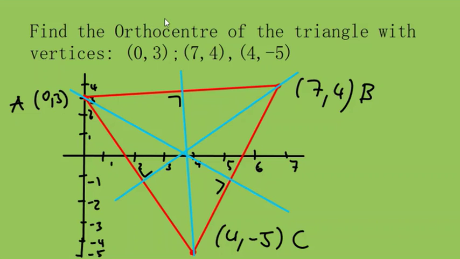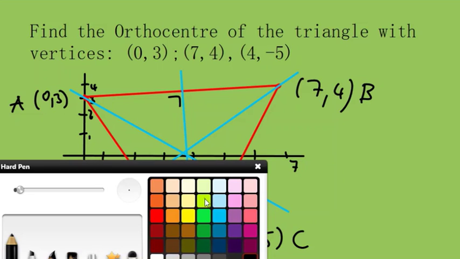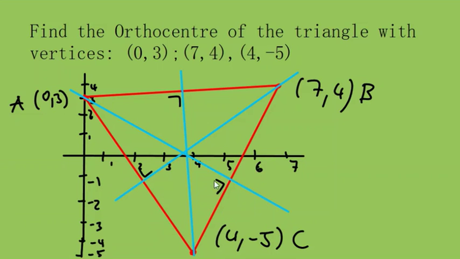The orthocentre is the intersection of the lines that are perpendicular to each side of the triangle that go through the opposite vertex on the triangle. So for example, this line here is perpendicular to this side. I'll do a different color, yellow here, perpendicular to this side, and it goes through this point A on the triangle. This one here is perpendicular to this side and goes through point A. It's where they intersect. Okay, so that is what the orthocentre is. It's the intersection of all three.